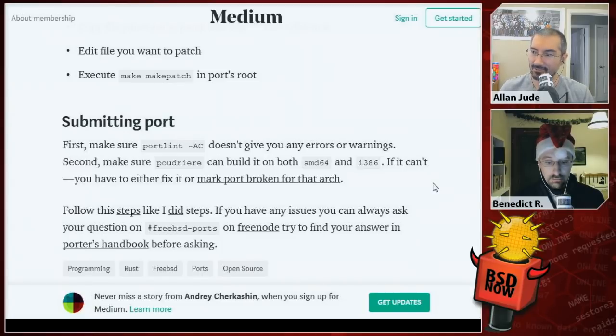But in general, creating ports is actually not that difficult. I've even done 5 or 6 of them over the years. And it's a great way to get started. I can think of at least 25 people who got started in FreeBSD just by working on a couple of ports and then got sucked into doing a lot more than just that.